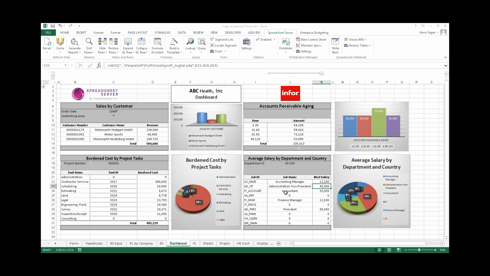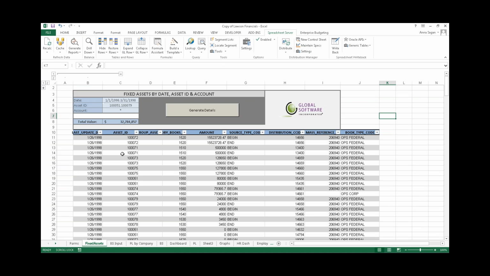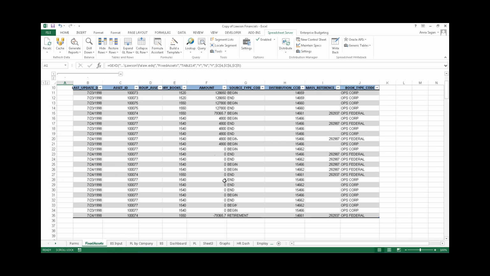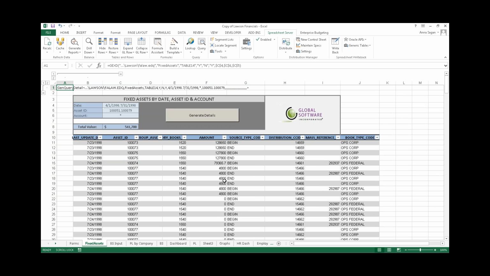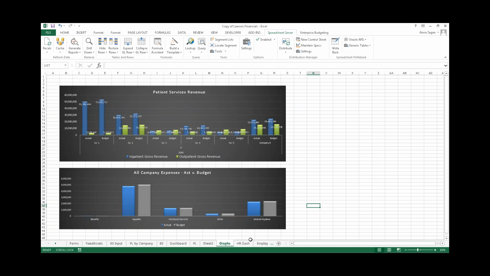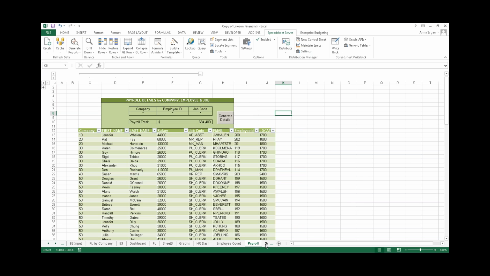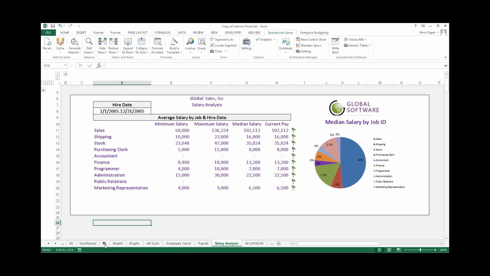Building this type of report, again, is just copy and paste and using all of Excel functionality. So whether we're looking at, let's say, fixed asset information, and I want to be able to just do some quick analysis, I can update my dates and change my asset ID and put in a specific account. It's going to give me that total value, and then using one of our other formulas, it'll burst that detail out for me right into a table below. So fixed assets, HR information, revenue information, expenses, employees, payroll, whatever it is, we can go after it.